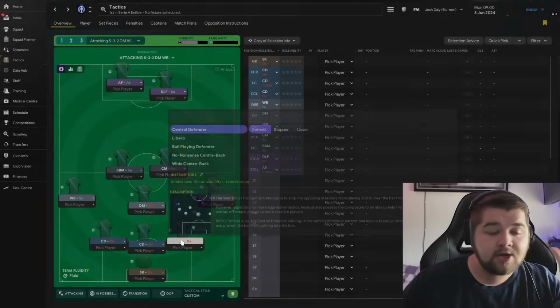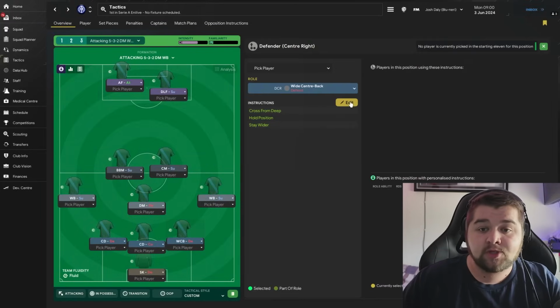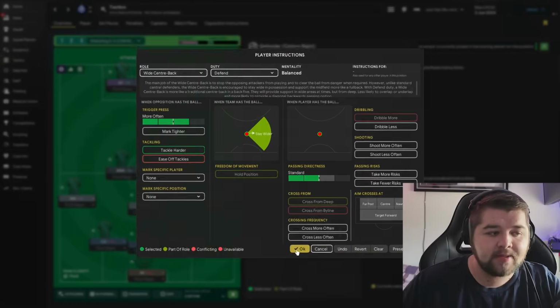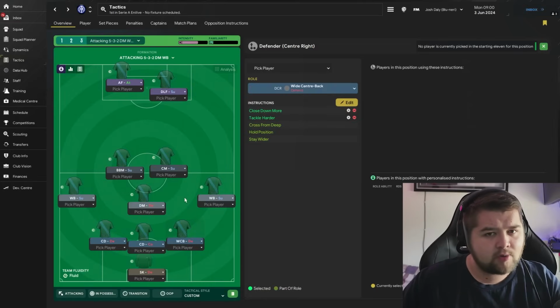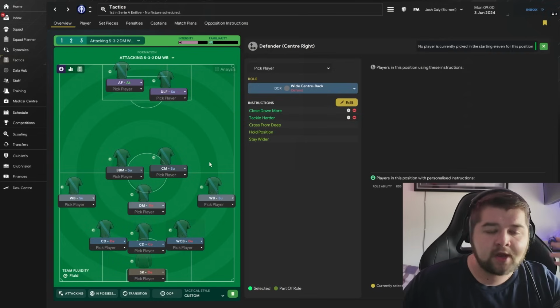On the right-hand side, we are going to use a wide centre-back simply on defend, and he is going to be told to do a couple of things, simply close down more and tackle harder. Now, for those wondering, although you might already know this, to get close down more as an option, you need to clean slate your team instructions. If you go into out of possession, you've got trigger press or anything on, it simply will not be available. So make sure it is going to be nice and clean.